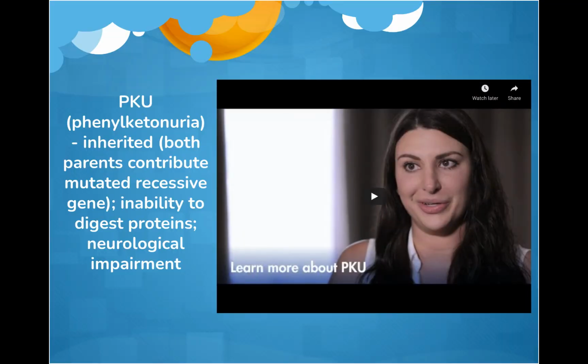Also during the germinal stage is when we would have, for example, parents contributing, in some cases, mutated recessive genes. So two parents who phenotypically, meaning in terms of physical characteristics, seem normal, may both be carrying genotypes that have these mutated recessive genes that can result in different disorders that the child might experience. An example of those is PKU, or phenylketonuria, which is an inability to digest proteins. And if not corrected with diet, if those excess proteins reach the brain, it can result in neurological impairment.